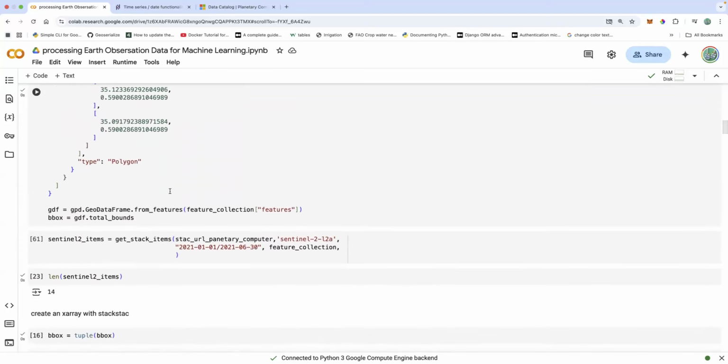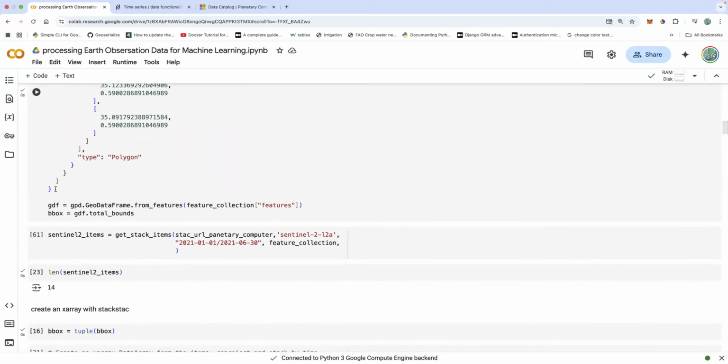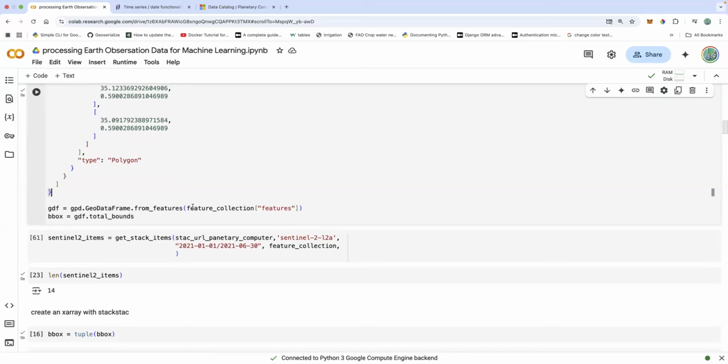And then after this, Corey has already talked about the geospatial data library, GeoPandas, where you are reading from different data formats. And if you want to read, for example, from a feature collection, this is how you read from it.